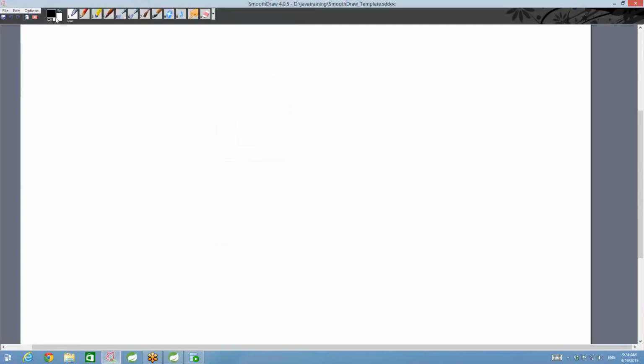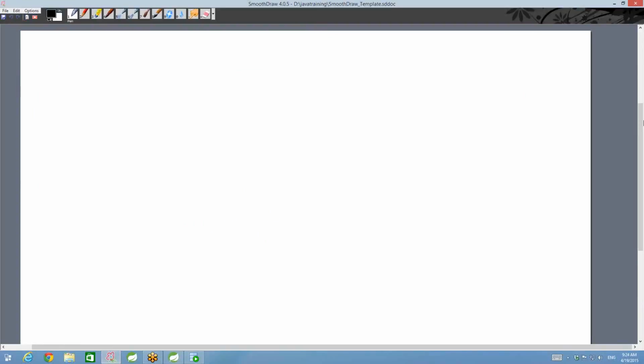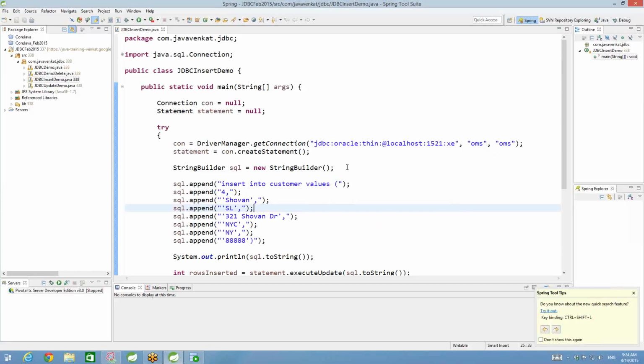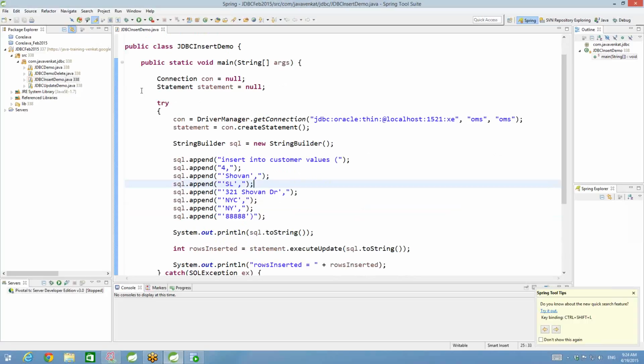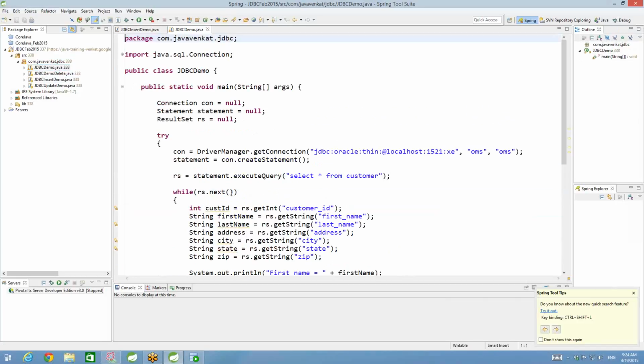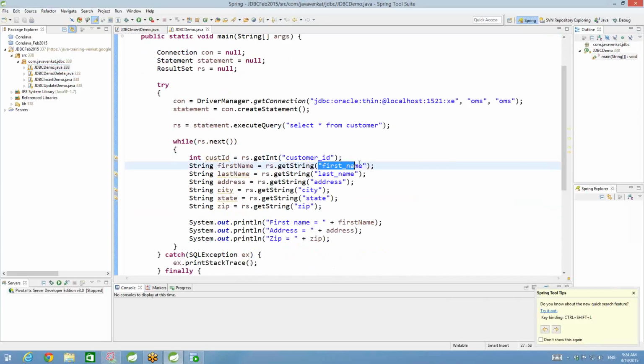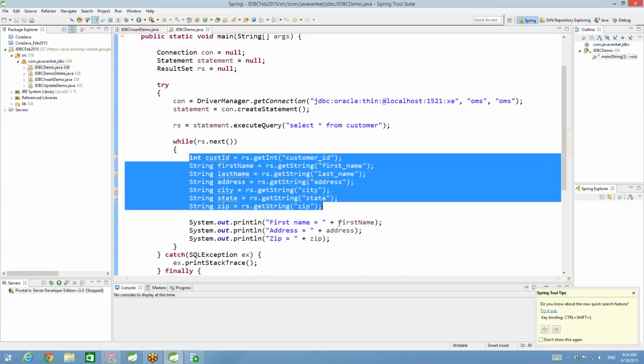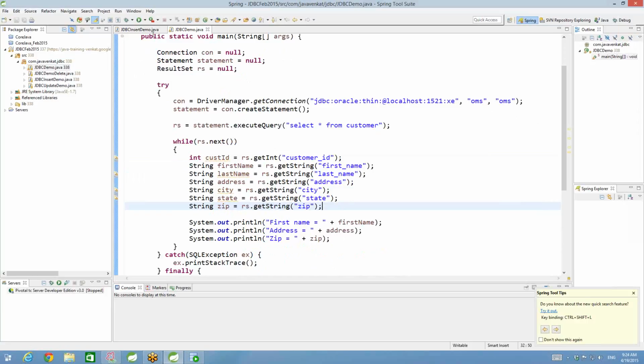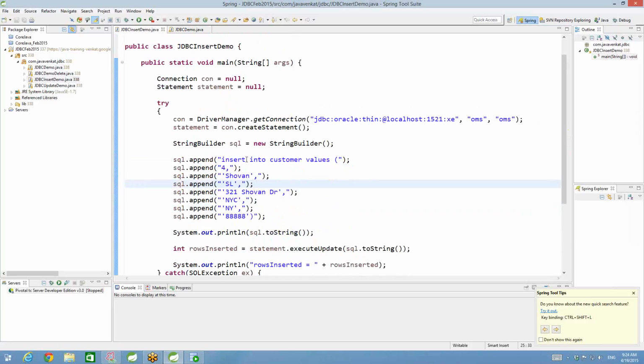Yes, Madhavi. In JDBC, can I use data from two tables in the database? Absolutely, if you want. Even a hundred tables are possible. At the end of the day, what matters are the column names in the result set. That's all it boils down to. How many tables we retrieve from is in the query, but all JDBC cares about is the column names. Any number of tables, you can write any complicated query. Make sense?